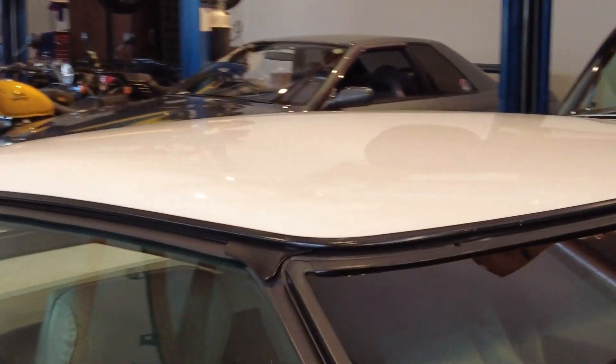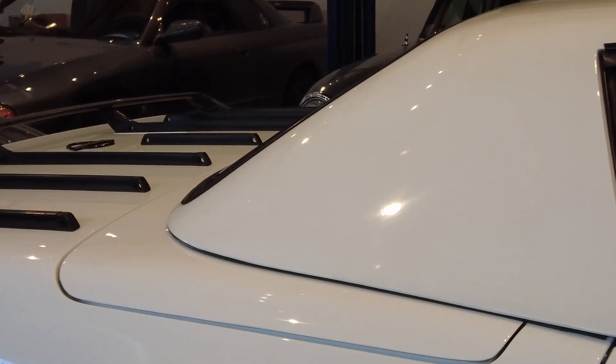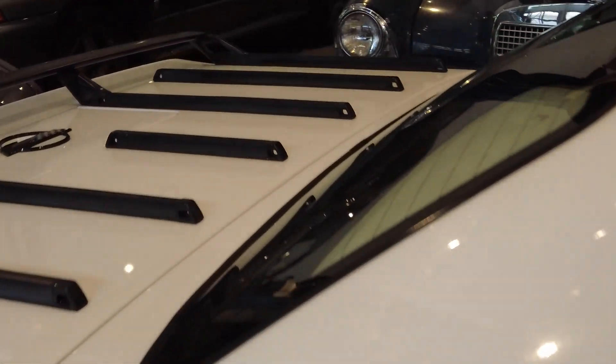The fit of the top is impeccable. It definitely looks like the coupe and feels like the coupe inside and outside. All the gaps are very nice. You can see it has the rear window defroster. It actually has very good visibility, and the finish on the inside is very nice.